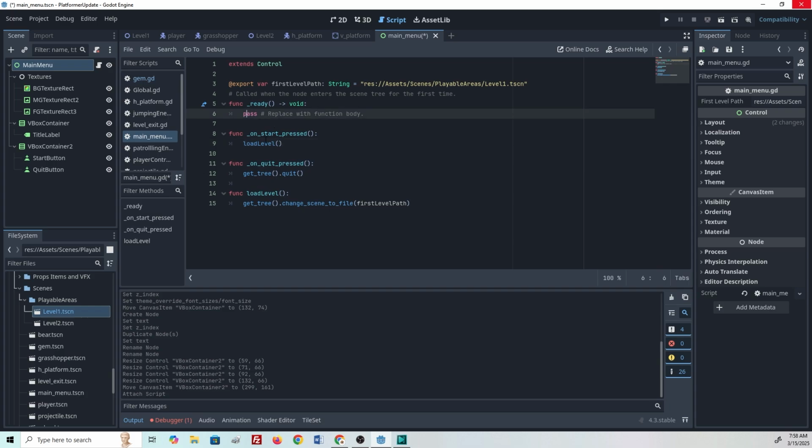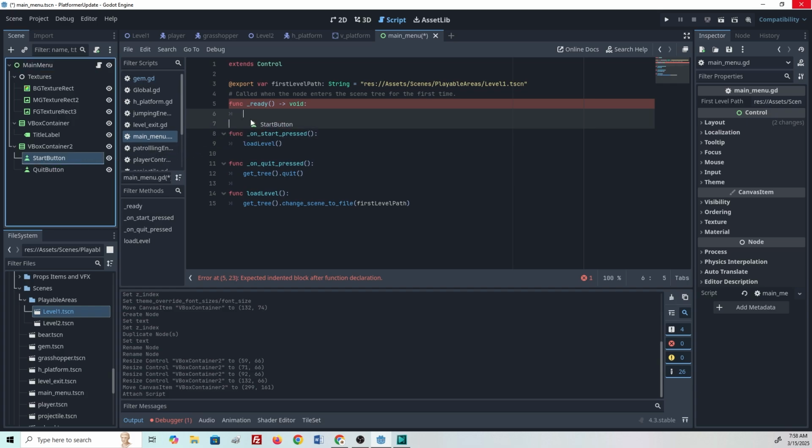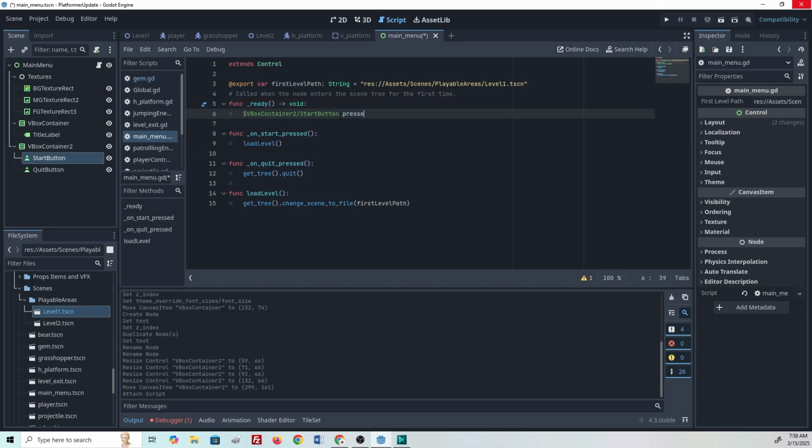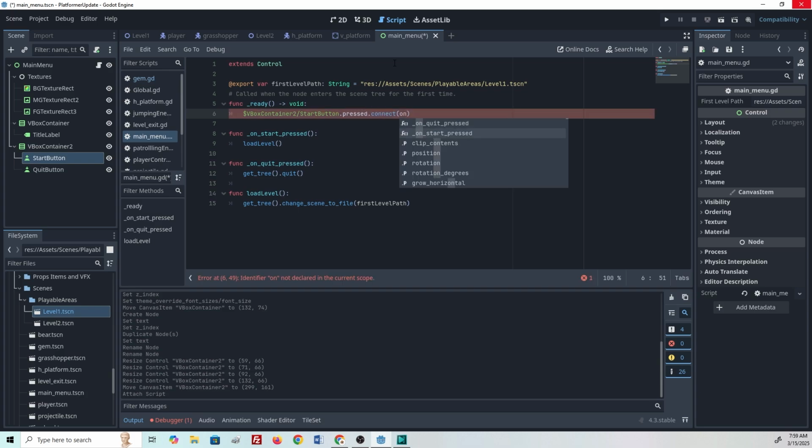Alright, now what we need to do is set up some connections to our functions, so some signals. We're going to take our start button and drag that out. We're going to type in pressed dot connect, and it's going to be, we're going to pass on start pressed.